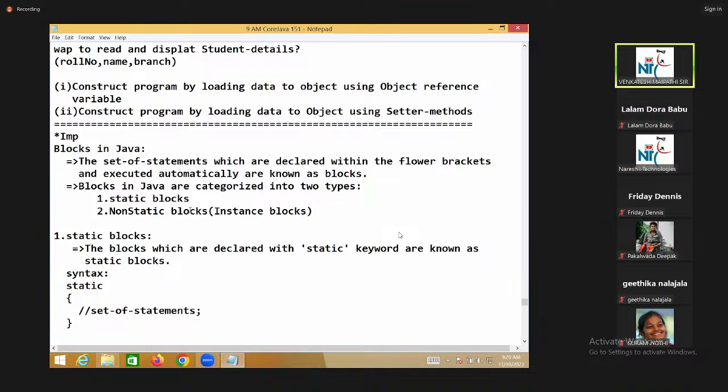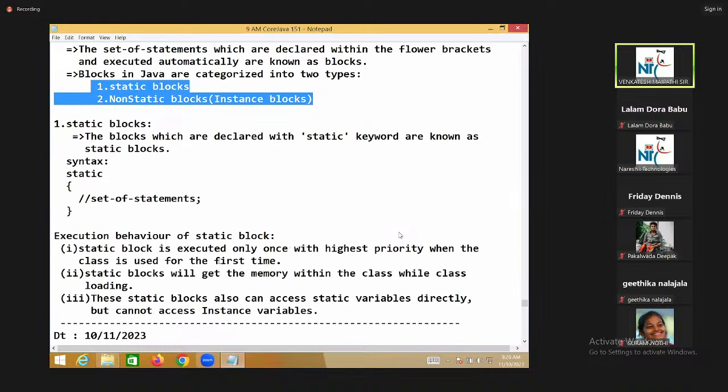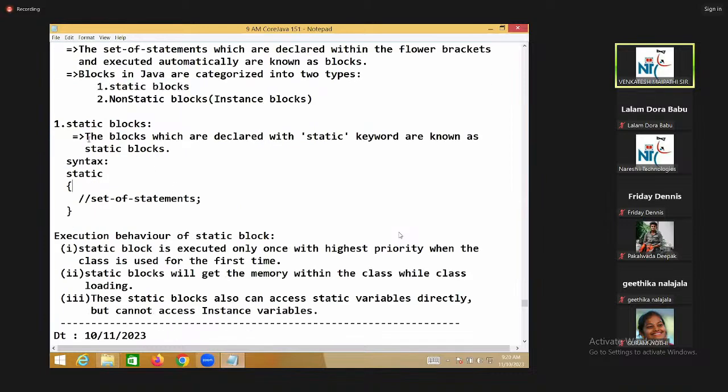These blocks in Java are categorized into two types: static blocks and non-static blocks. The blocks which are declared with the static keyword, we call static blocks, or you can say class blocks.